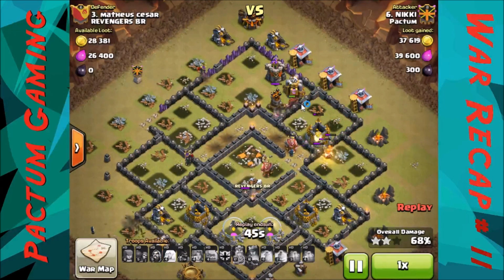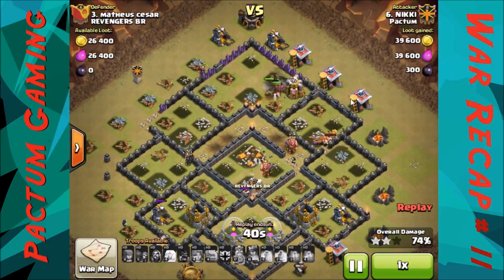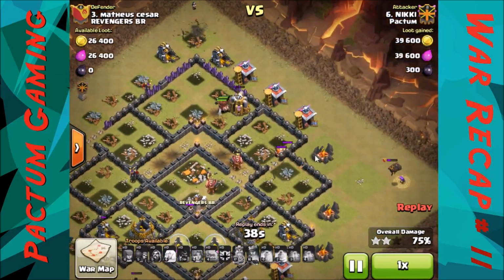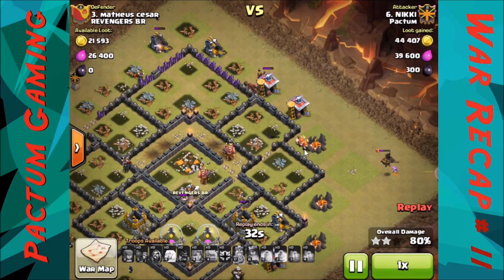He's got so many hogs left over. Only an archer tower, that's the last real threat, and that's going to be going down here shortly. All of those Valks left, though. That's just the power of this attack. When you use 5 or more Valkyries and you keep them healed in the beginning like Nikki did in this attack, it's just going to be so overpowered.